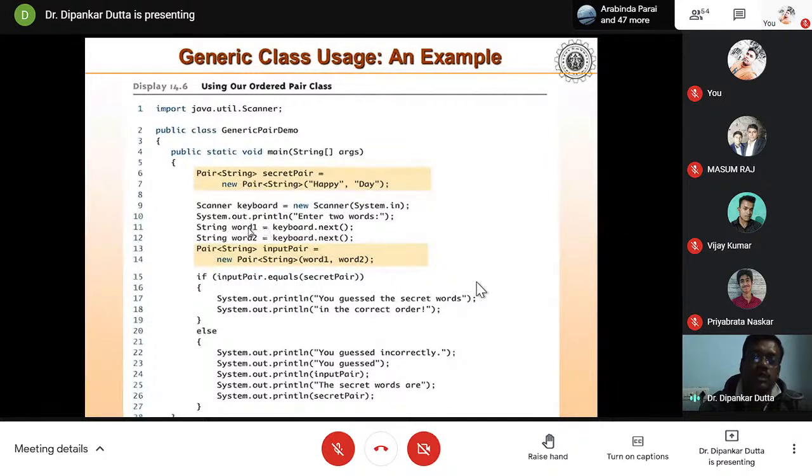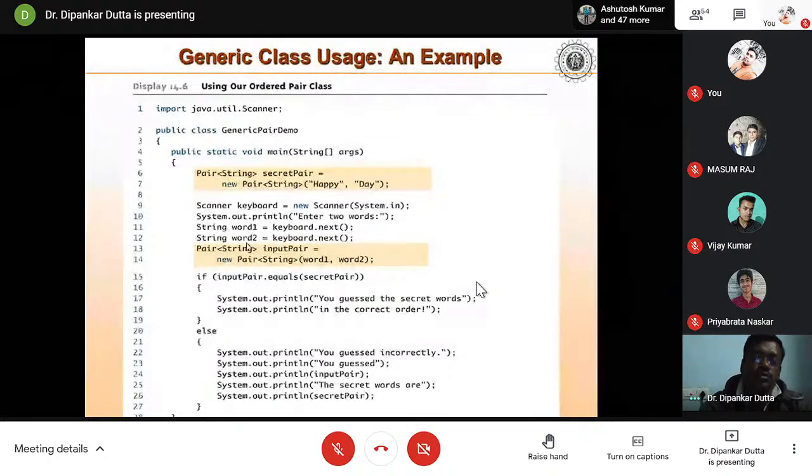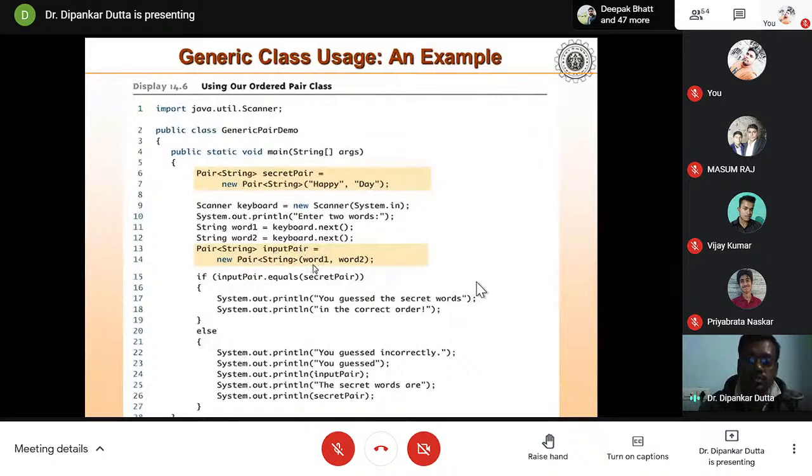The first one is assigned to word1 and the second one is assigned to word2. Then we are creating another object. The object name is inputPair, and the first is word1 and the second one is word2.